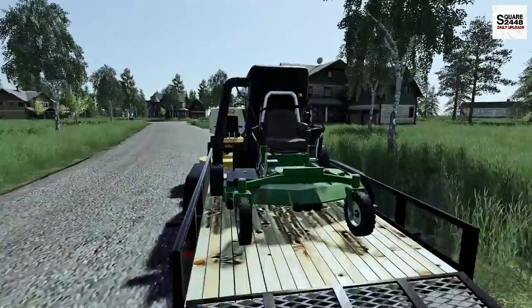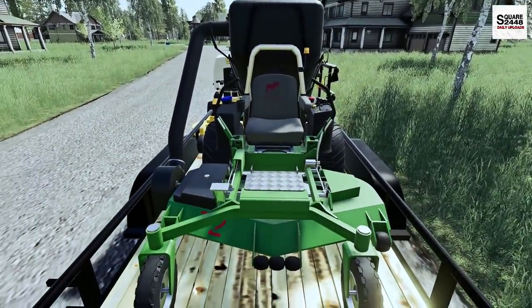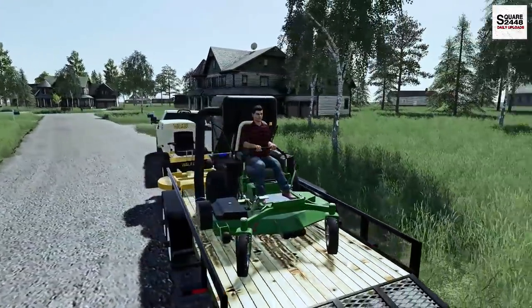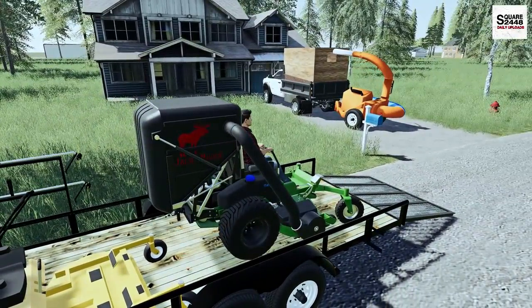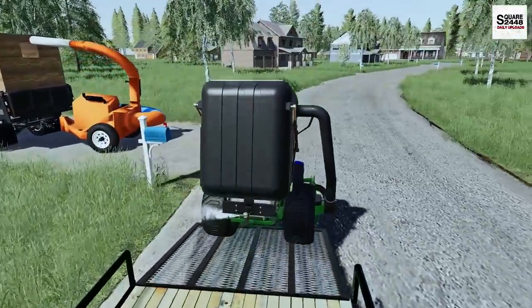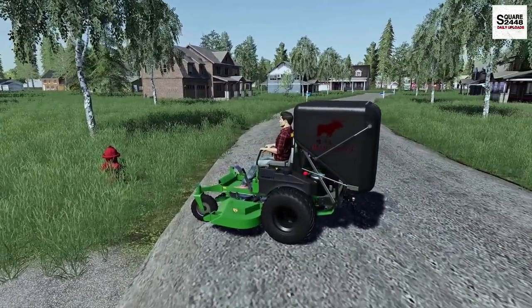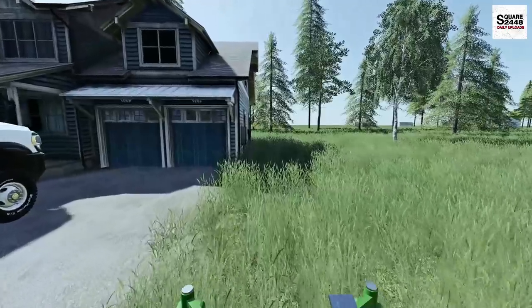I do want to use a brand new demo John Deere. This is a pretty expensive one, so it's nice that we do get to demo it. We'll hop on in here. Now, we do have to get both the parts of this turned on here, which are a little bit different than usual, but we'll get it fired up. This Jack Moose is so, so sweet. I did feature it in a review if you guys would like to check it out here, but let's see if we get the blade dropped and get everything turned on. We got both the bagger and the blades turned on here.